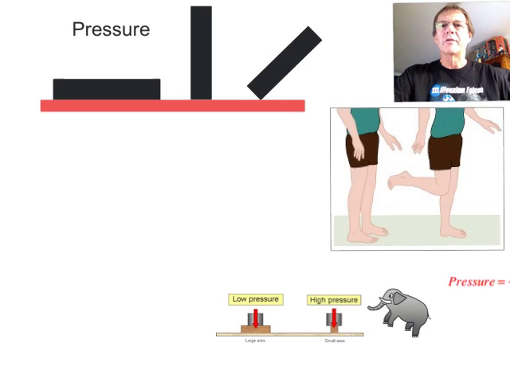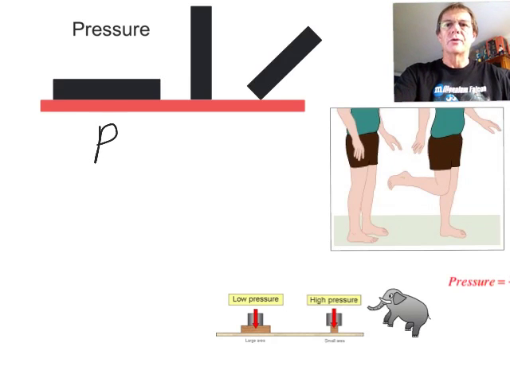Okay, let's have a look at this idea of pressure. You can exert pressure on something by exerting a force on it, and part of the reason people mix up pressure and force is because they're obviously linked. The size of the pressure is proportional to the size of the force you apply, so people think of it as a push and also force as a push. So what's the big difference between them?